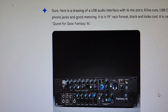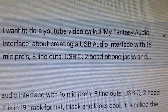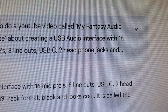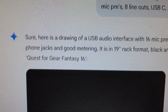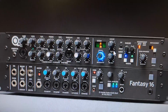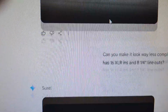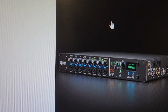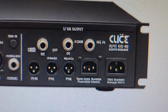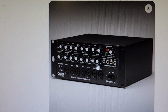There we go. So yeah, I tried to get Gemini here to draw it. I said I want to do a YouTube video called My Fantasy Audio Interface about creating a USB audio interface with 16 mic pre's, 8 line outs, USB-C, 2 headphone jacks. And Gemini's like, yeah, sure, here's the drawing with 16 mic pre, blah, blah. And it never did draw it the way I want. Aesthetically, if I were the manufacturer, I do not like the looks of this. This looks like SSL gear to me. I would make it so much simpler looking. See, it tries. It even puts a bunch of nonsense lettering back there. Look, it does the little IEC plugs.